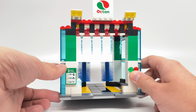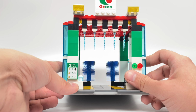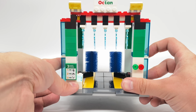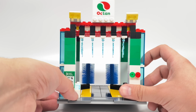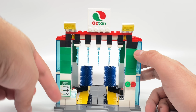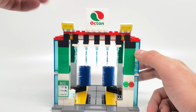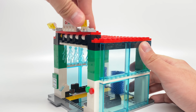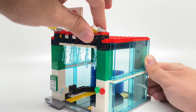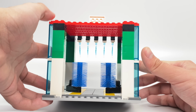There are some cool details like this 2x3 of the 3 easy steps of washing. Also this new print of another little cashier, or cash register, or dial pad, whatever you want to look at it. I guess it wouldn't be a cash register there because it's a public thing, so it would be like a dial pad or something. And then at the top, we have an Octane sticker. I think I put that a little bit misaligned. We have some lights that you can move up and down. Nice panels at the side, which just add to that color scheme I really like.